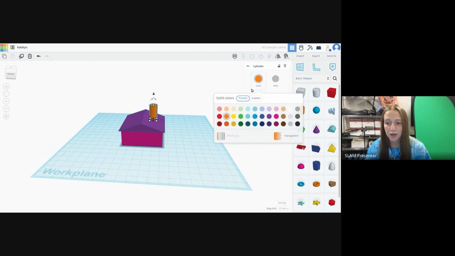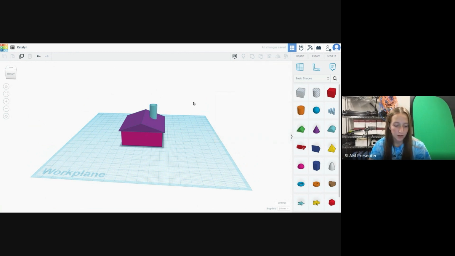I'm going to change the color of that using the same circle, and I'll make that blue. So now we have a good looking chimney to our house.